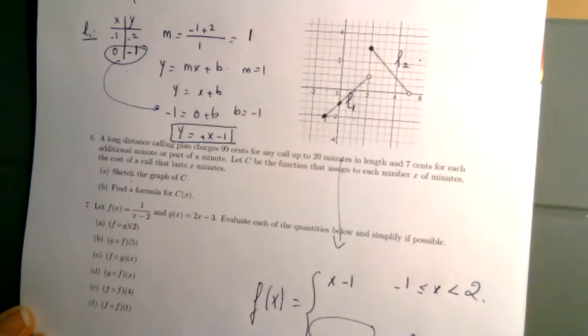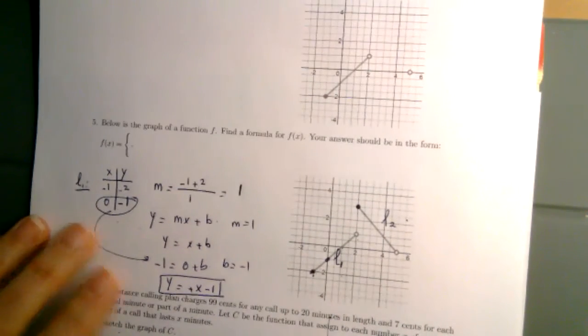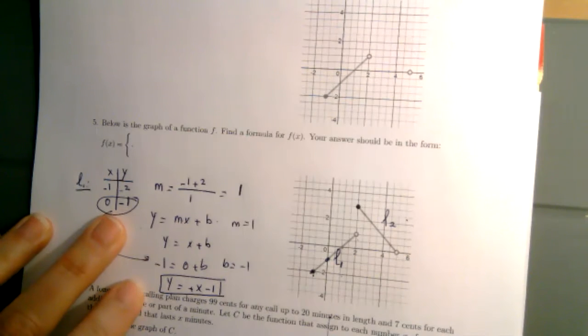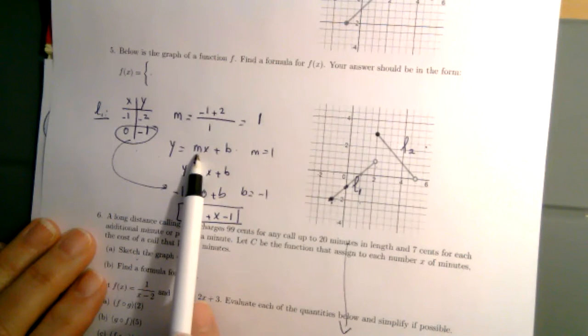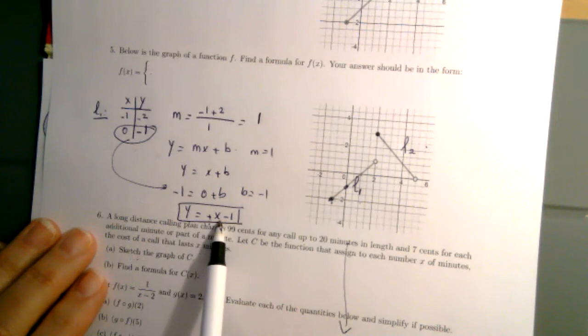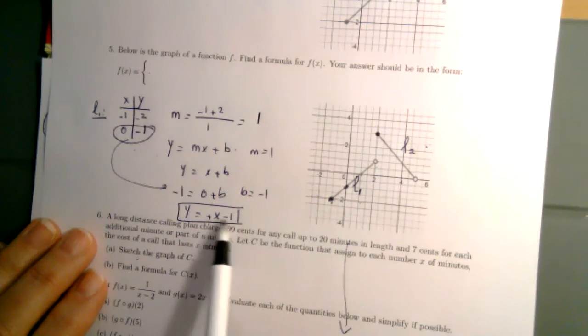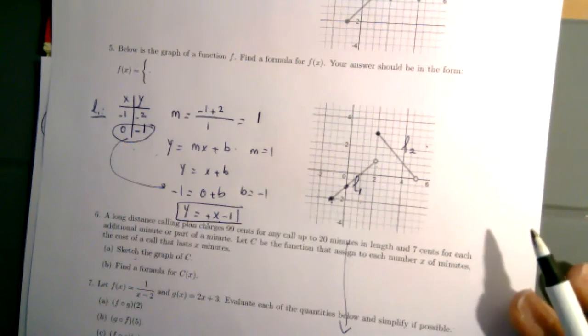Wait, I got lost. How did you get x minus 1? Okay, you have the point. I got all that. I got b equal -1. I got to there, but then I don't know what happened. Plug it in. What's the m? What's the slope? 1. Yeah, mx. And then that gives you the equation. That's one way, or you can use the point slope form, and review the point slope form. I don't like point slope.